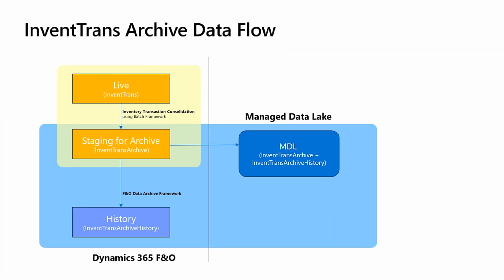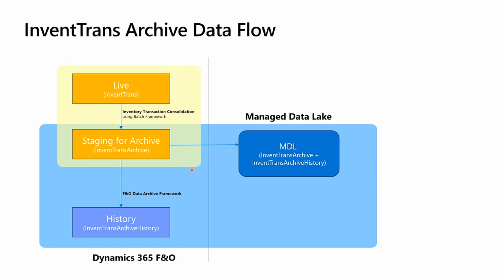Now we'll go a little bit deeper into the architecture. So we look at InventTrans. The one thing to mention here is that InventTrans is treated differently for archiving compared to our other tables, like the scenarios that we have released so far. And folks, maybe you are all aware that InventTrans archival has been GA for the past 2 years.